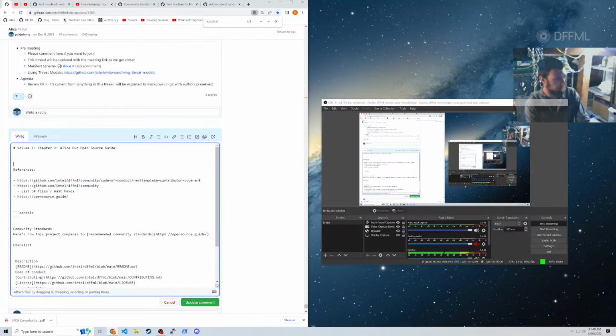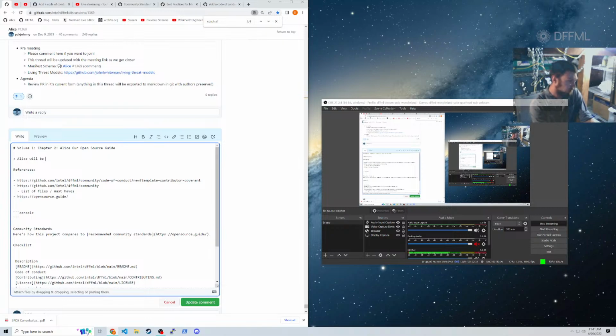Okay, and then let's just write a little note. What are we doing? Alice will be taking, and I'm going to write this in a comment because this is more of a comment on what will be the content there, rather than the content. It's important to distinguish the difference between the voice of the note and the text.